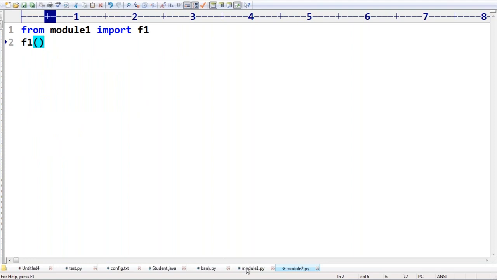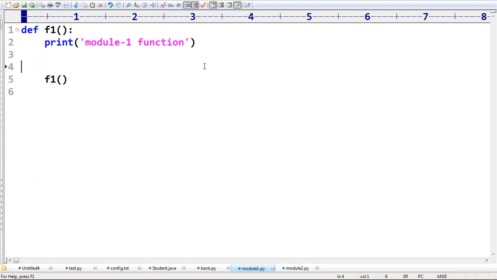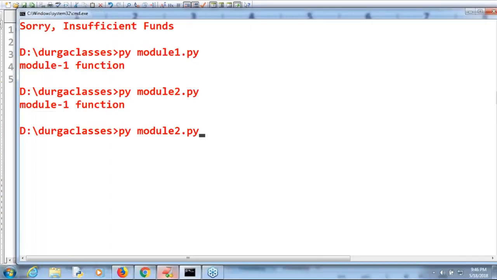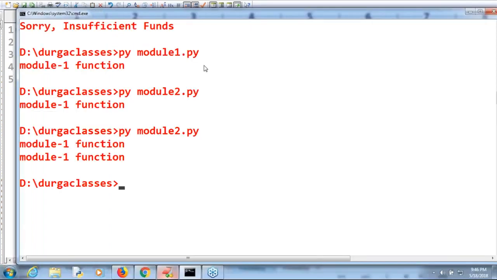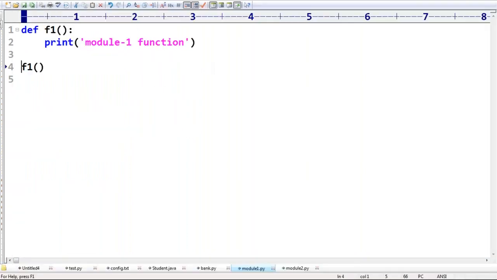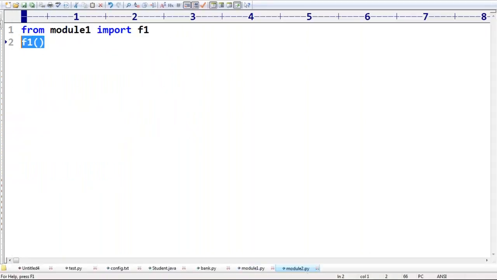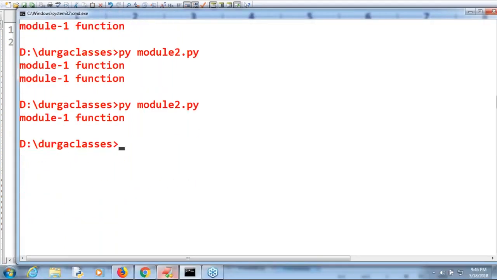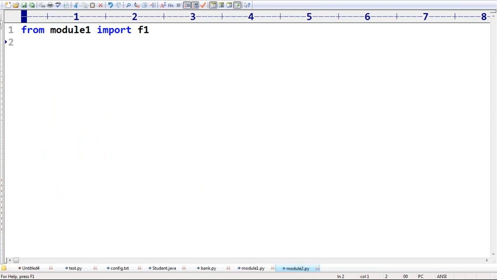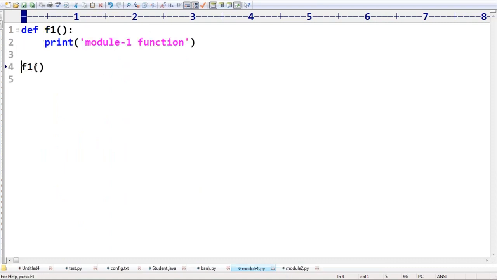Only one time. Suppose in module 1 this line I am not taking. Then automatically, can you please observe, how many times is it going to come? Two times it's going to come. Are you seeing the difference? Because whenever we are using import, automatically that module 1 got executed. I'm not calling it, but automatically module 1 got executed because inside module 1 you wrote this code. Whenever we are importing, that module by default will be executed.